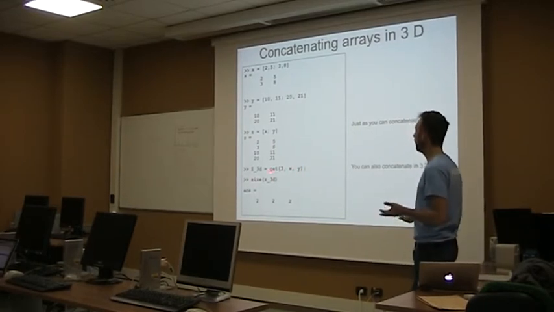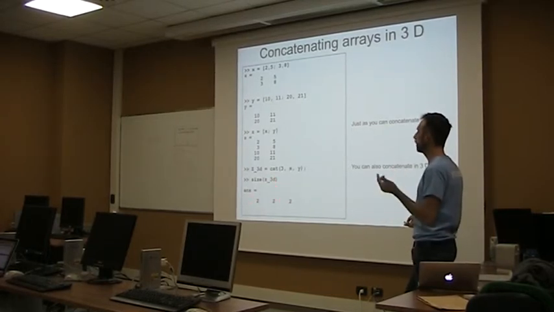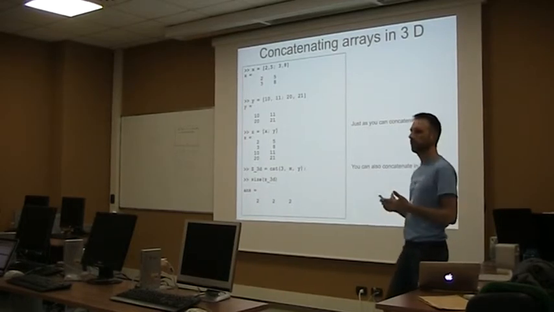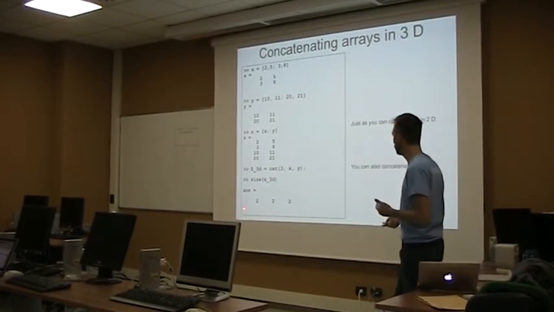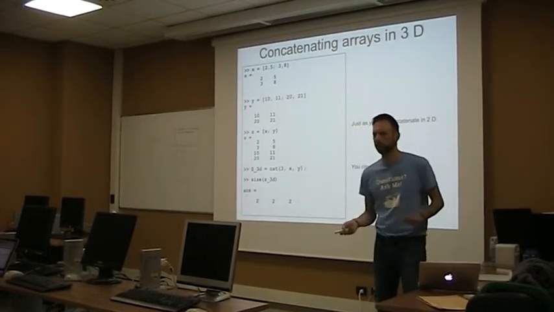If you do this in the type size of this variable which you created, you will get not 2 but 3 numbers. It will tell you that in each dimension it has the size of 2. It has 2 rows, 2 columns, and 2 sheets. How do you call it? I call it pages. Pages.